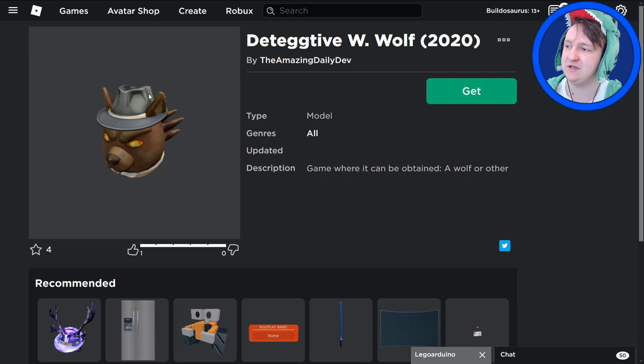If you make a suit that is this color, the same as the hat, so like the gray with the white, then it's going to make a cool outfit. You can just be a werewolf in Roblox forever.